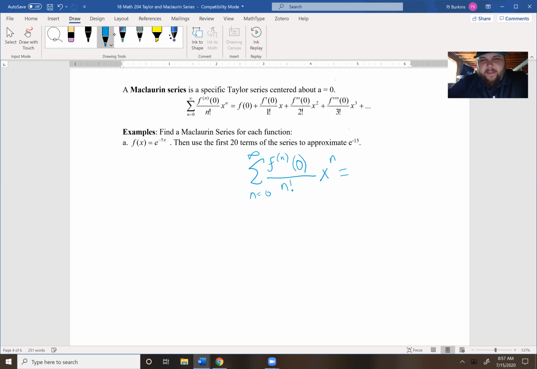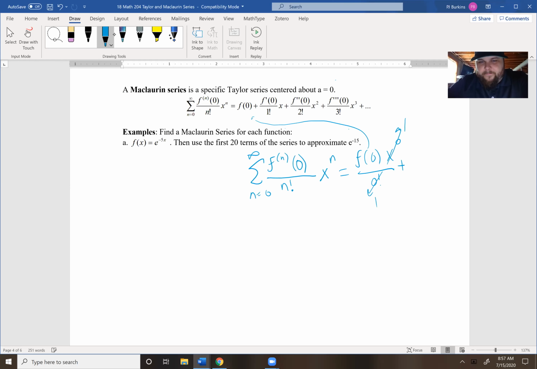So let's just look and see how they get these first couple terms. The first term is when n is 0. So the nth derivative, f of 0, is really just the original function. If you don't take a derivative, then you're starting with the original function. So that's how they get f of 0. Then you'd have x to the 0, and you'd have over 0 factorial. But of course, we know x to the 0 is 1. 0 factorial is 1. So the first term is just f of 0.